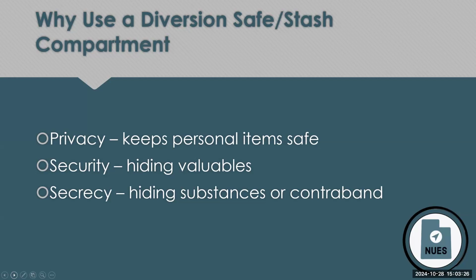The illicit function of diversion safes became more publicized in 2007 when professional football player Michael Vick was suspected of attempting to smuggle marijuana through an airport security station. He arrived at the airport carrying a 20-ounce bottle of water that appeared to be full. TSA personnel told him he couldn't carry it through security and would have to empty it to go through the gate. When they more closely inspected the bottle, they discovered that it actually had a hidden compartment containing marijuana. Michael Vick later said that he had the bottle for years and used it to hide jewelry and his earrings.